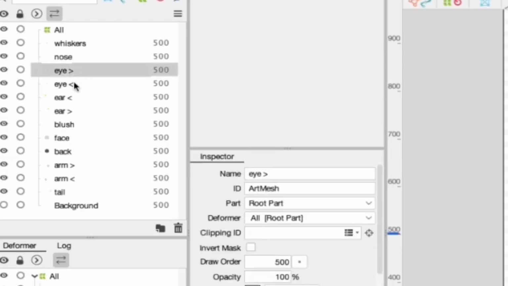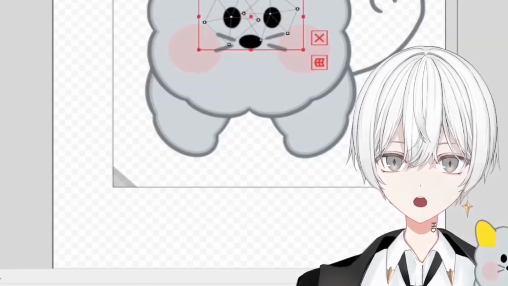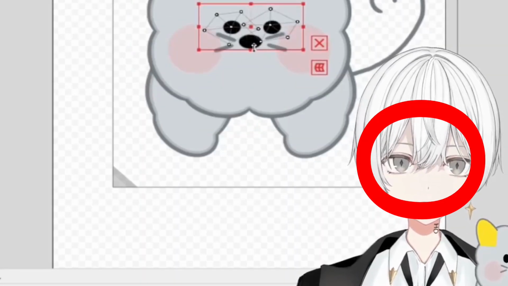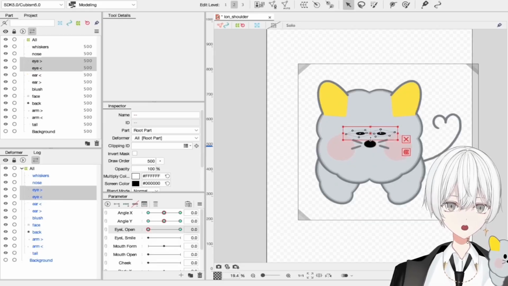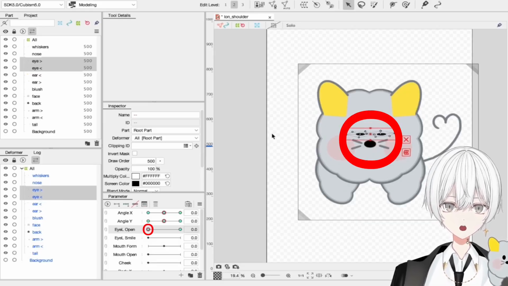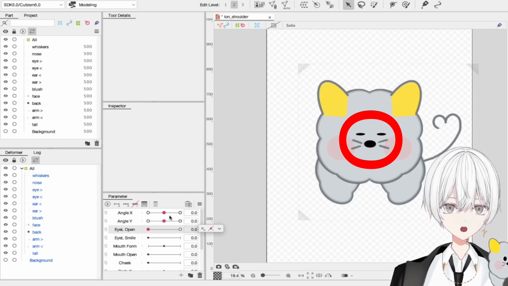Now I'm starting eye open. I'm clicking two eyes because I had the left and right different, but I think you can just combine. So unlike the other one, it's just these two movements. So I added two parameters. The important thing is for eye open, the left dot is closing and the right dot is open.